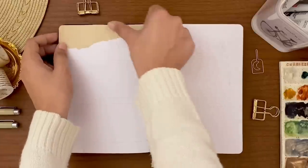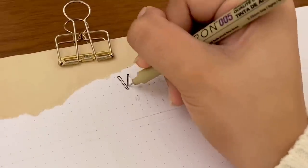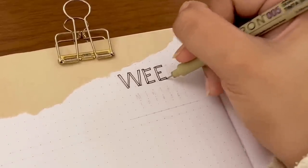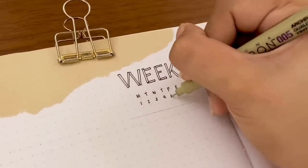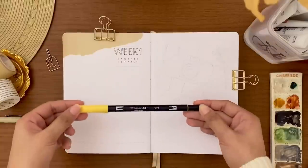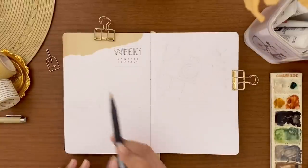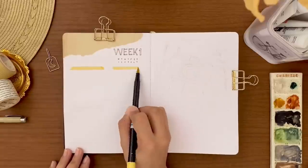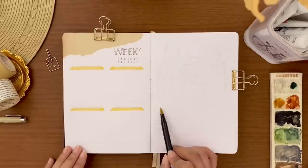The layout I went for this is similar to my coffee-themed October 2021 weekly layouts. I am writing week 1 over here and a mini weekly calendar under it. Then I'm drawing 6 boxes where I'm gonna be writing my tasks for each day. I also used this yellow brush pen for the background of the daily titles. You can always switch to a different color if you would like to follow this layout.